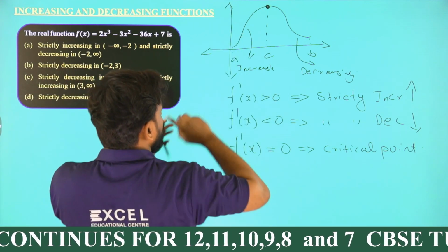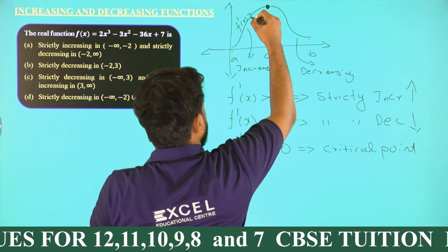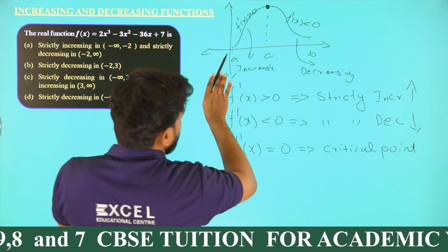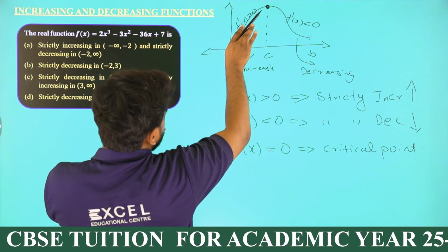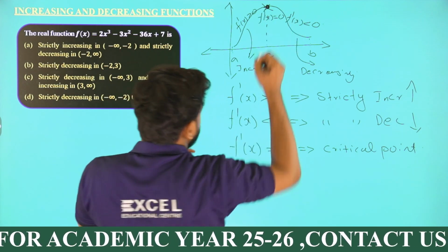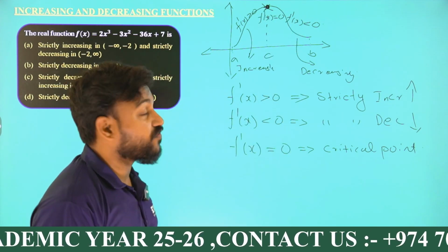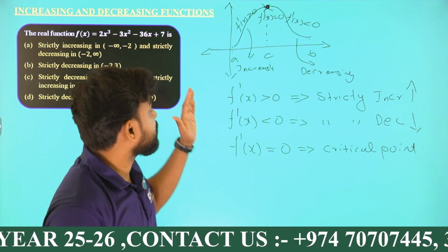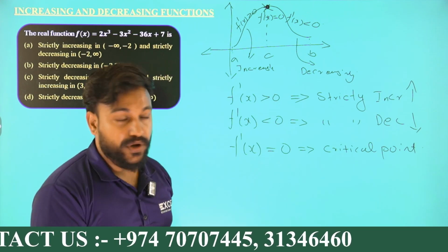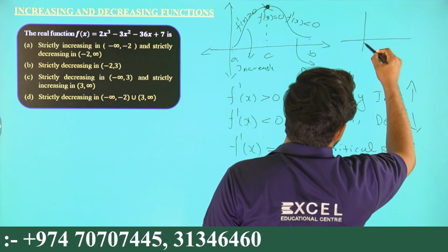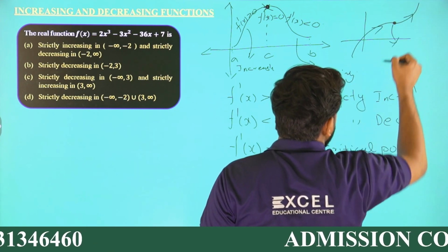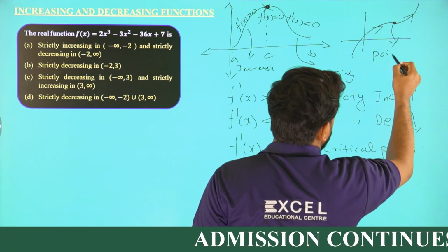The graphical representation is here. If the function is increasing, at all these points f dash of x will be greater than 0. At all these points f dash of x will be less than 0. It goes up, increasing, and reaches a saturation point. At that point, f dash of x will be 0. Ready? At that point, f dash of x will be 0. The behavior of the function is changing from increasing to decreasing at the critical point. But sometimes the graph may go like this. Here it reaches the critical point and again increases. It's increasing. So this type of critical point we call a point of inflection.